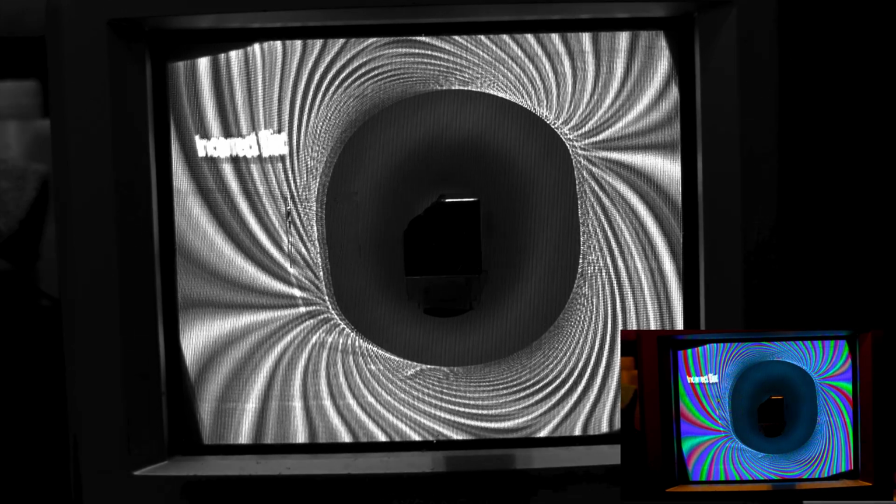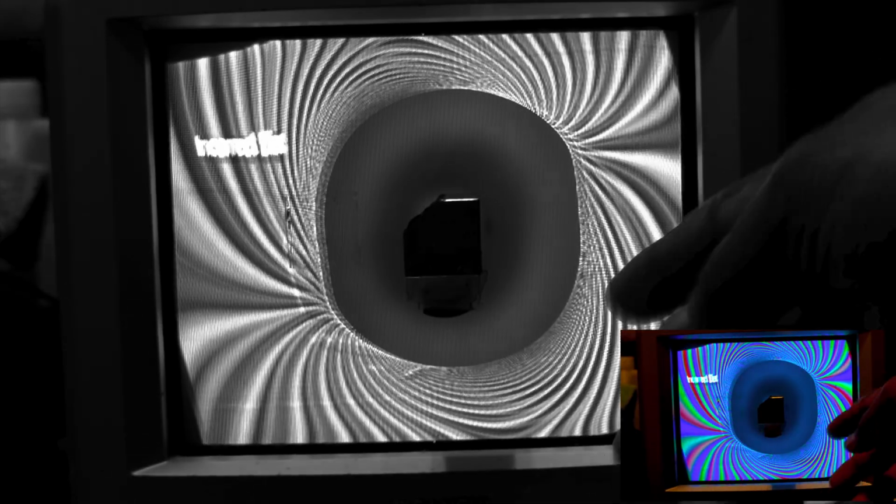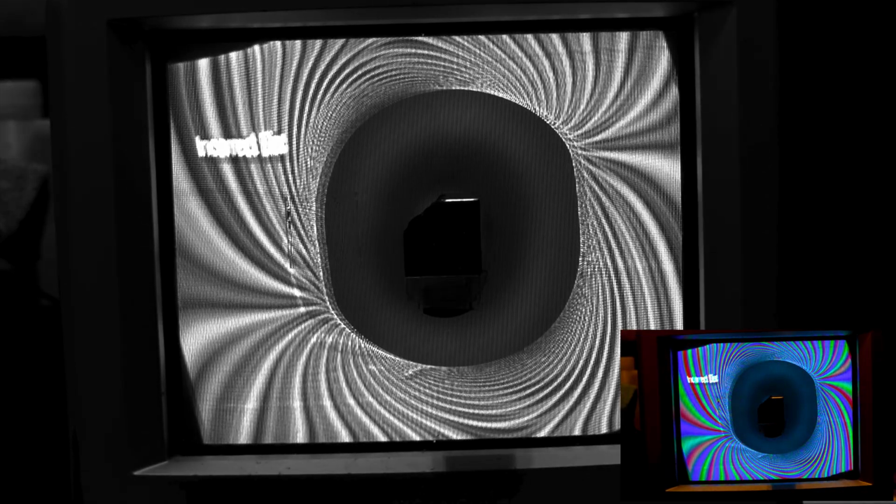The direction the beam normally tracks is getting deflected by the magnetic field. And as you can see here, the bends are typical. Everybody knows this is what happens when you put a magnet on a TV.